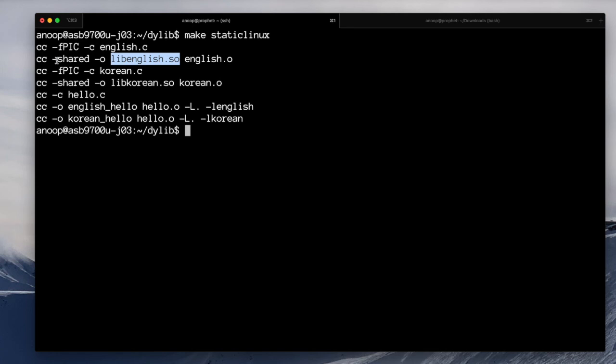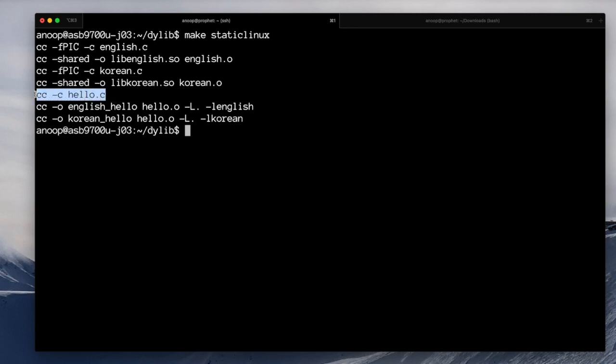And I'm defining it as a library that can be linked with other programs. In exactly the same way, I'm creating a korean.o object file, and then using this command, cc -shared, I'm generating a Korean version of the library, which contains a greet function, which says hello world in Korean.